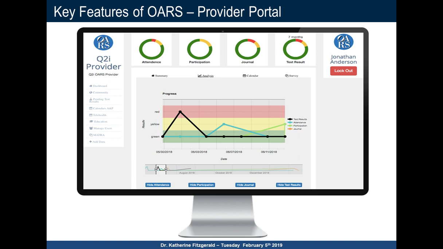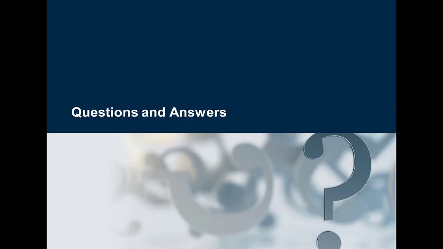And this is also where you can trend. Patients do sometimes like to see this to analyze the results over time. Again, when they're weaning, they can extrapolate: if I continue at this rate of weaning, then I'll be off of Suboxone by this date. So they like to set little goals, and you can tweak it at the bottom here. You can tweak, hide participation or hide these different things on that x-axis. So it can be useful for them to play with those numbers and set their own goals.